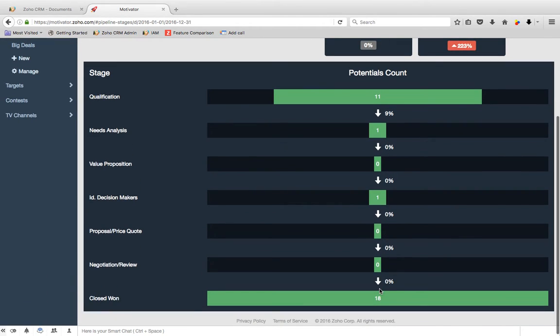So from this data, you can see that value proposition is not a stage where the deals go through. They go to needs analysis, and from there they directly go to the decision makers. So this is probably one of the stages that you don't need. You probably want to remove this stage from your sales cycle and have a shorter sales cycle. So this data gives you that information.